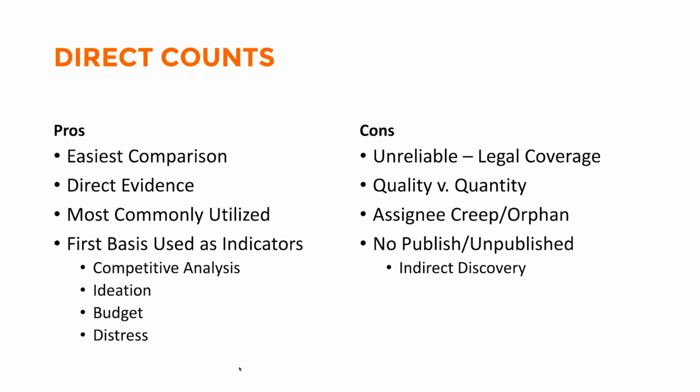I also use it as a stress indicator, because one of the things I start to see, especially in companies that have run into the proverbial financing wall, is that their patents tend to get abandoned fairly quickly at an office action, generally the first office action, or there's not a really good reason sometimes why they abandon things. They may have only gotten a 103 rejection in their first office action, so there's another reason why they're letting things go abandoned. So it is a good first indicator of distress if you see a sudden drop-off of filings or an increased number of abandons. I think direct counts can be unreliable because they don't talk really about legal coverage.